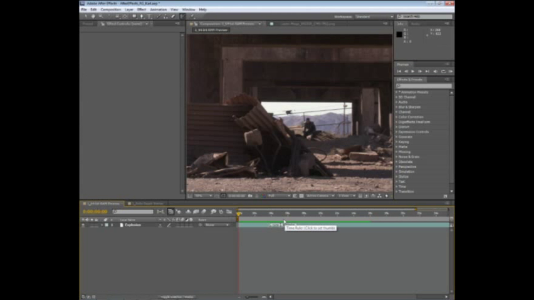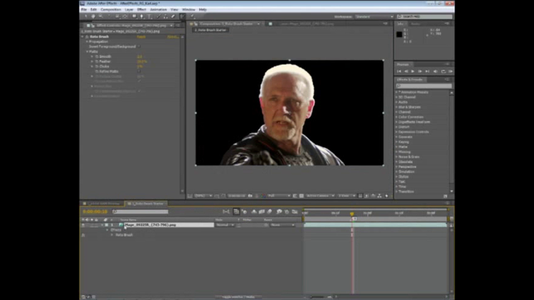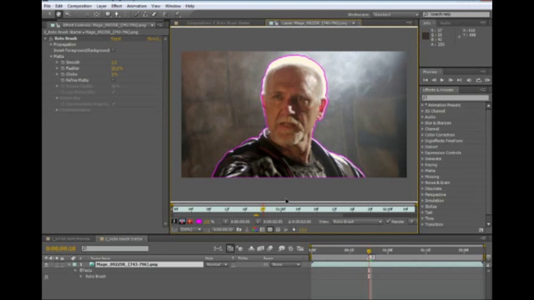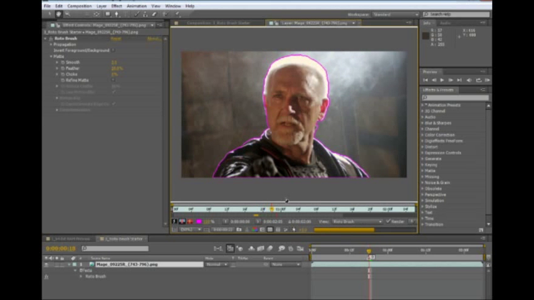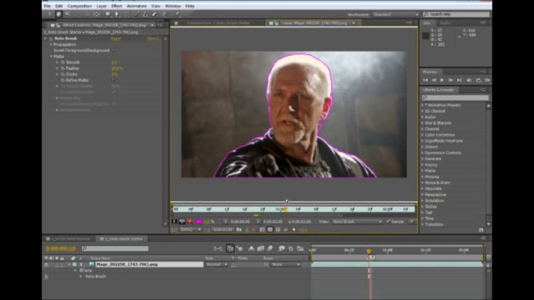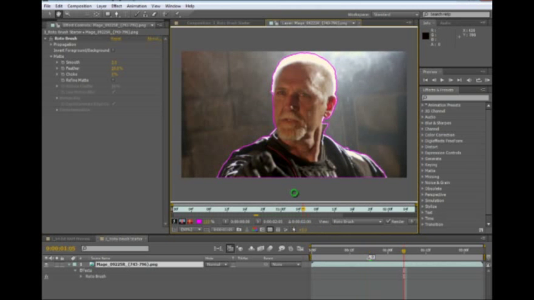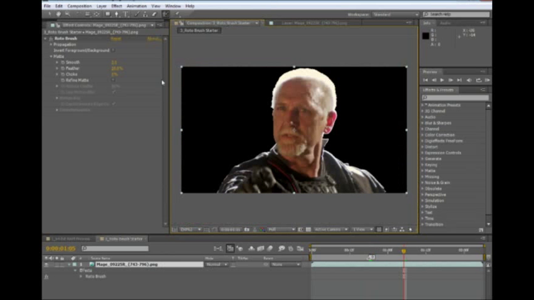Another quick example of the new performance inside of After Effects CS5 is the new rotor brush. The way the rotor brush works, I can very quickly go in, and I've already started this process by selecting the shape, but using some very simple selection tools, I can choose an edge, and the rotor brush will automatically go through frame by frame and cut the edge for me. It uses a whole series of predictive algorithms based on both shapes and colors to pick up an edge. And so I can very quickly, using very simple tools, go in and cut an edge, look at this in a couple of different viewing modes, and then see what it looks like in my final composite, even turn on something called Refine Matte to help smooth and refine these edges even further.